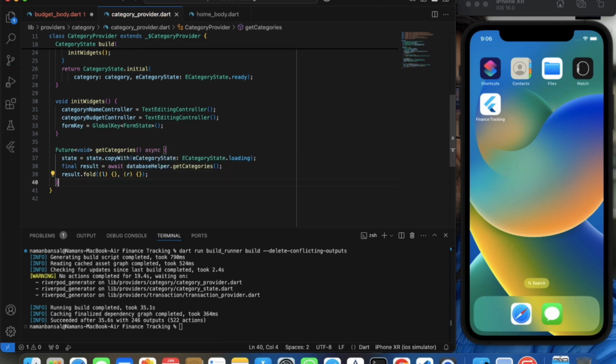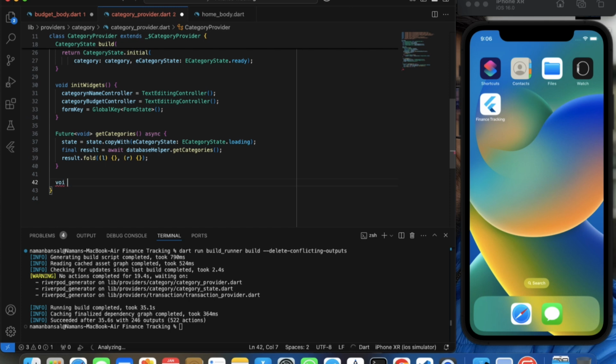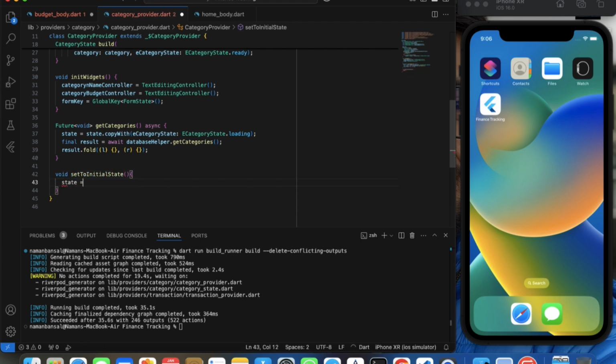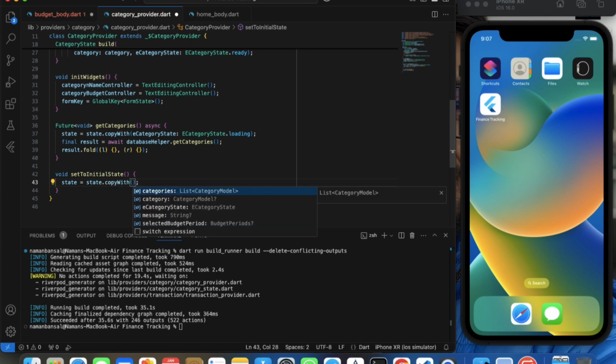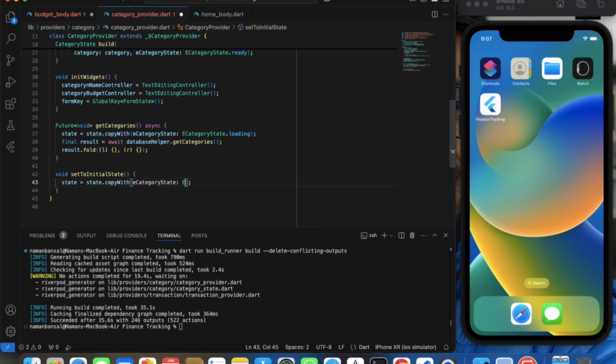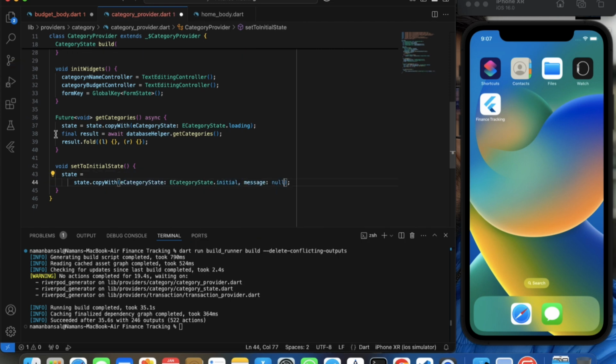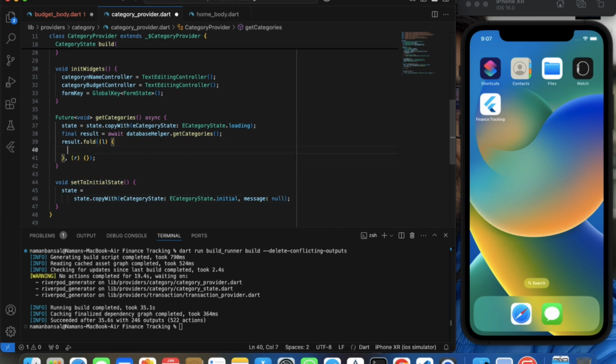So also I'll create one set to initial state, which makes our state called initial state dot copy with message as null. Okay, copy and just paste.